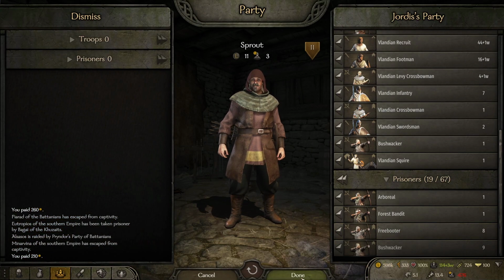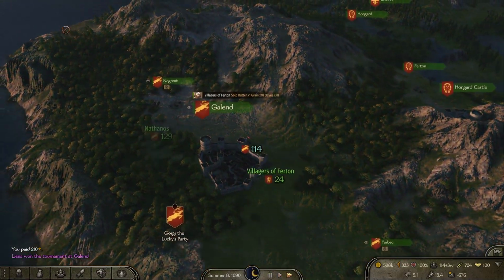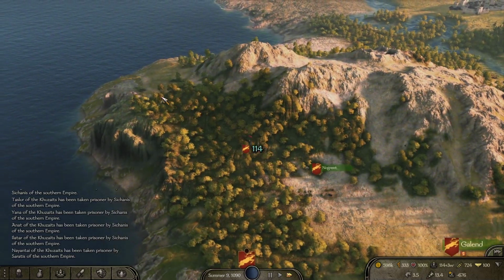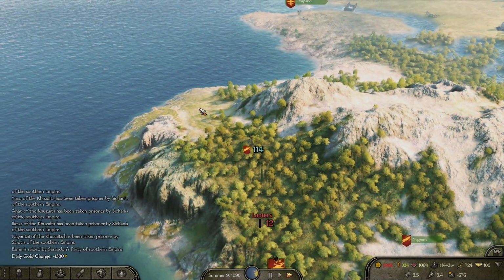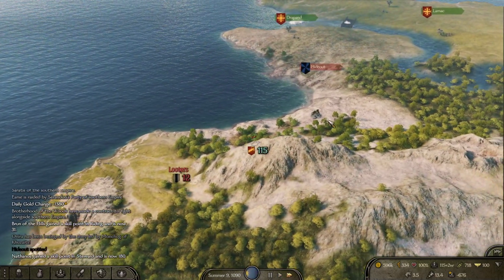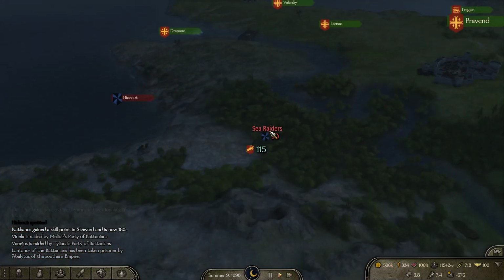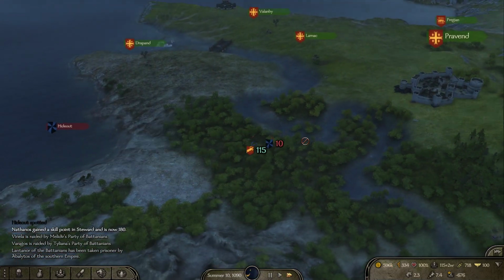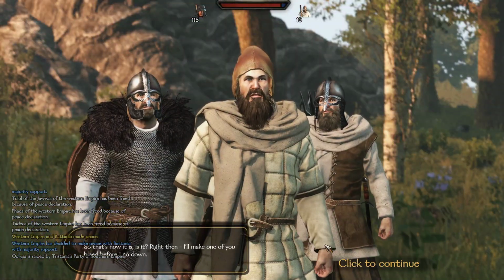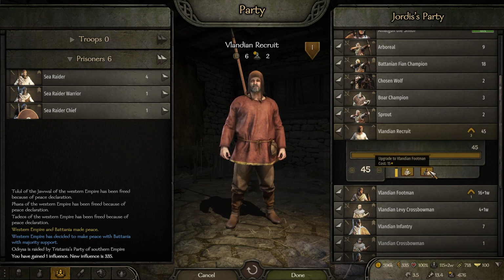Alright, some more arboreal troops want to join our ranks. We'll have them gladly. Let's head around here, see if there's any sea raiders that are chilling about. Ah, there is a sea raider hideout here. 10 sea raiders. How's it going, guys? Alright. Send troops. A couple guys got some upgrades.